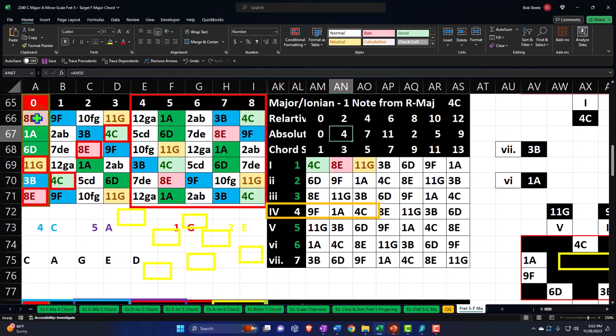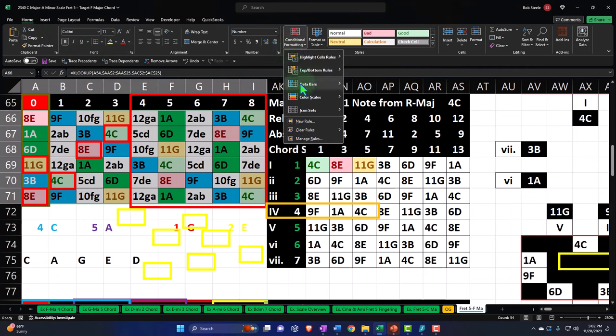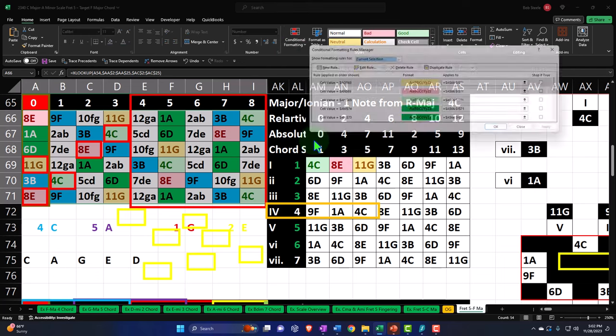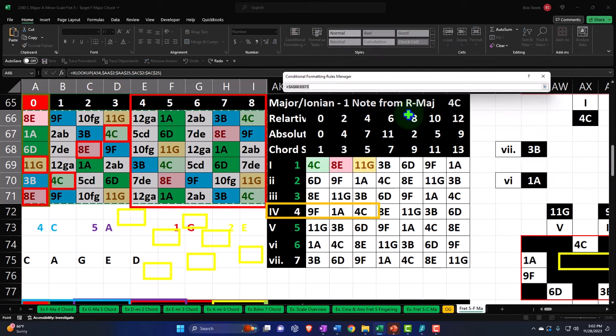Now here, notice that we've mapped these out with the C, E, and G on that green, red, and orange. Now I want to make those colors apply to an F, A, and a C. So how can I do that? Well, I could go to the Home tab, conditional formatting, and instead of just removing all the colors and redoing it, I could go to manage rules down here. And then I can see here's my yellow, here's my red, here's my green.